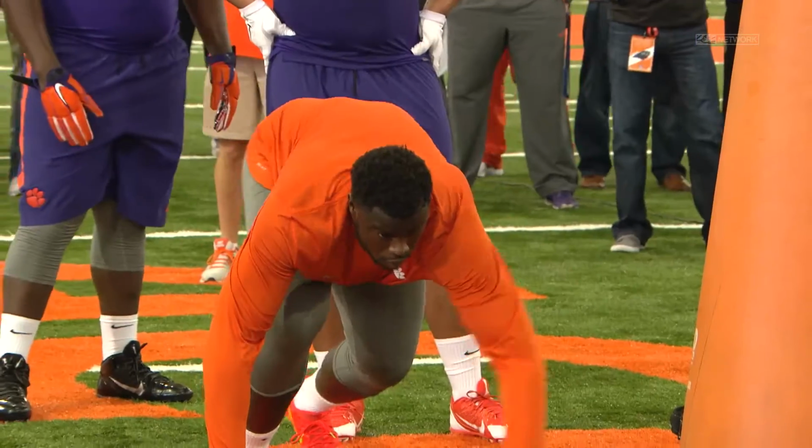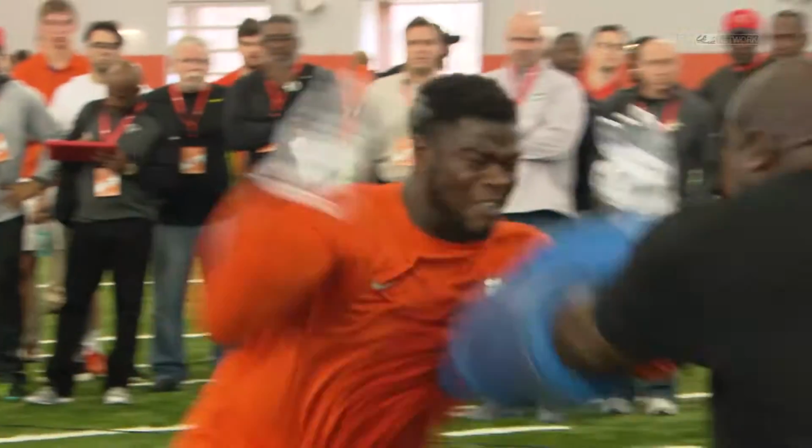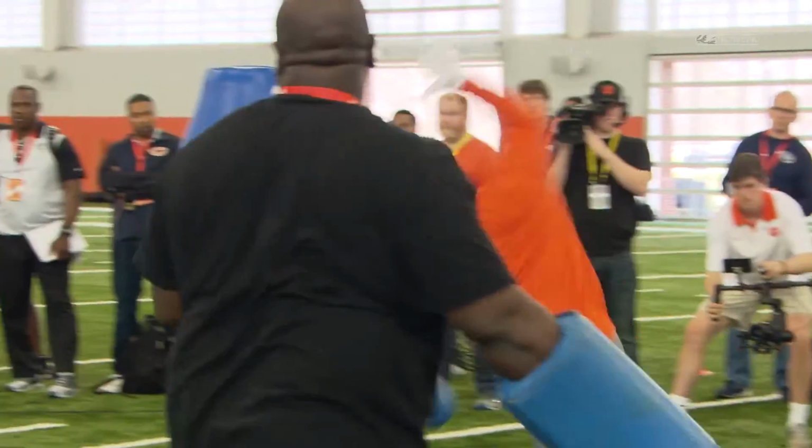Well, one trait you always hear when you talk about edge rushers is heavy hands, the ability to jar offensive linemen on contact. Joey Bosa absolutely does. And one player that I think a lot of people really like his hands, Shaq Lawson from Clemson, another guy that kind of wins with power and leverage, not necessarily going to beat you around the corner, but he wins in different ways. You know, it's funny you mention him, and he's a guy I've struggled with on film.